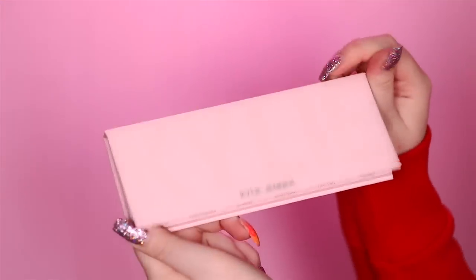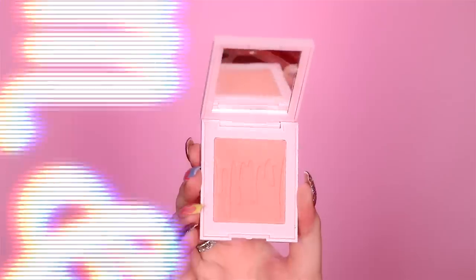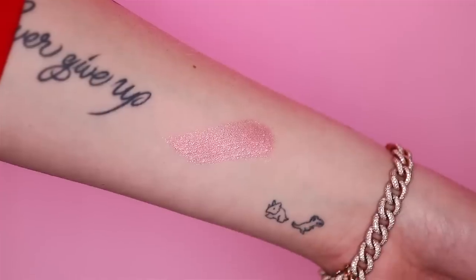So in today's video, I'll be trying out this year's Kylie Cosmetics Valentine's collection. This collection contains one full eyeshadow palette, 3 different lip kits, a blush, and a glitter eyes. The only thing I saw, of course, was the package and pictures online. I haven't dipped in, I haven't done anything with it, and today is my first time trying all of this out. And it's not just my first time diving into this collection, it is also the first time for Abby Roberts. And Abby is today's special guest.